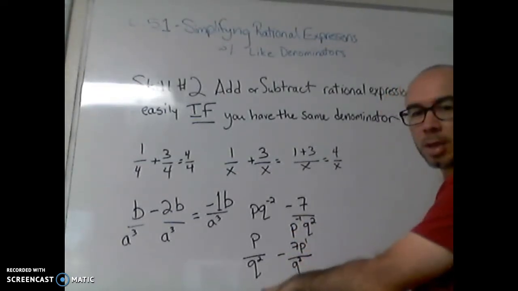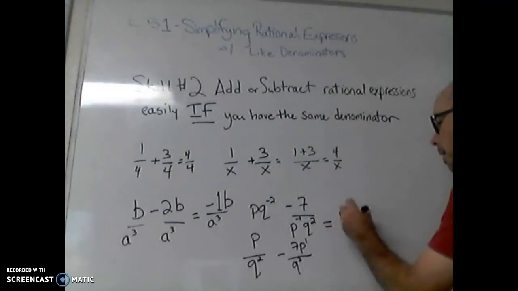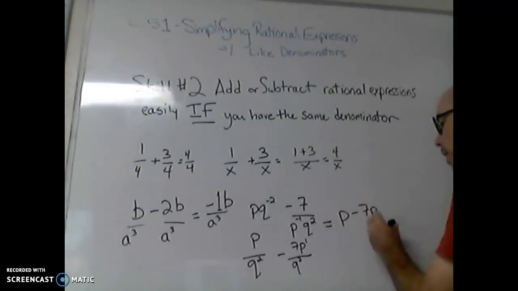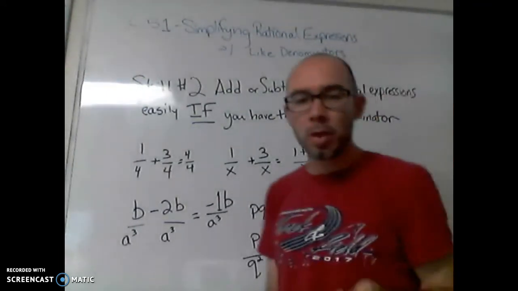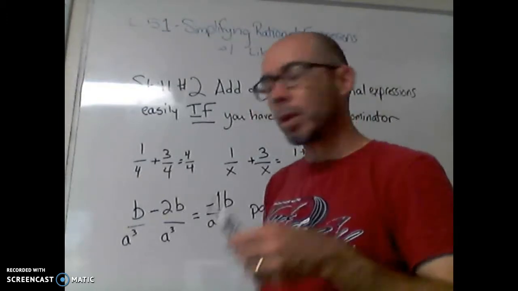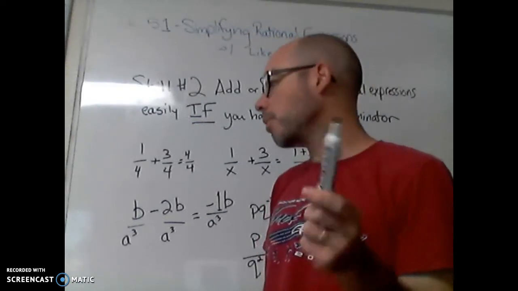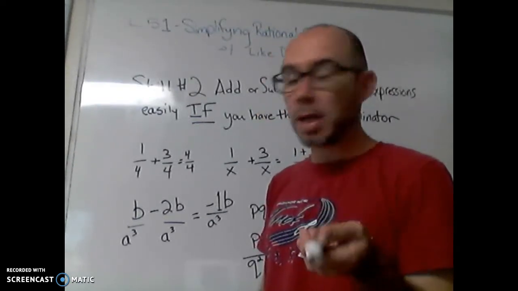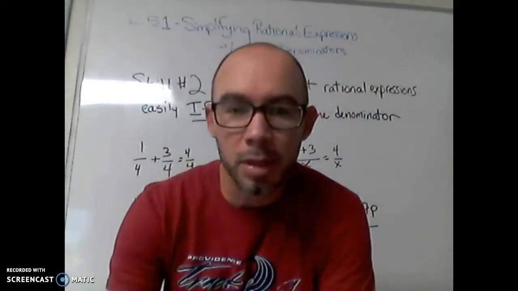And now we have the same denominators, and we can combine the numerators. So this will equal p minus 7p over q squared. And you can just leave it like that because we've combined these things and we have one denominator. There you go. If you look in your book at example 4, really you just have a couple of tools here to try to apply. And I always say to take the path of least resistance, it would be a better idea to cancel first and then combine. If they don't look the same, try to find some way to make them look the same without cheating or breaking the rules of math.